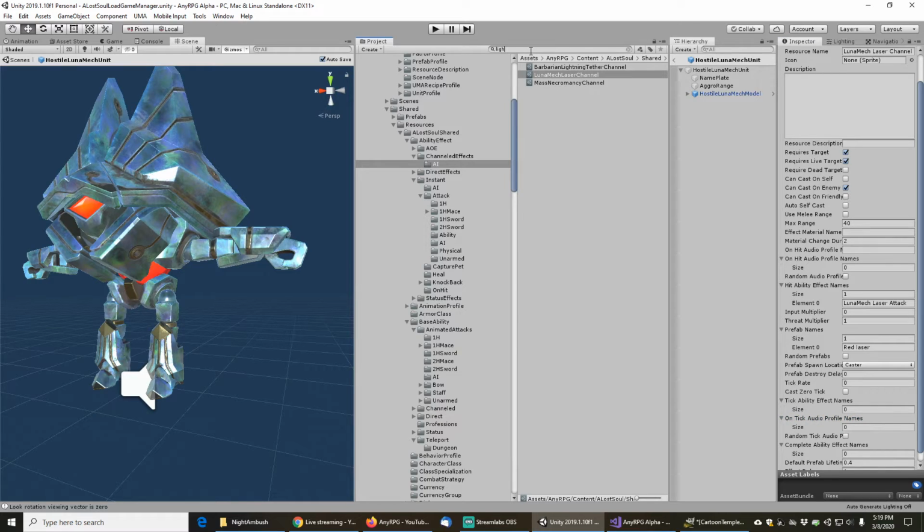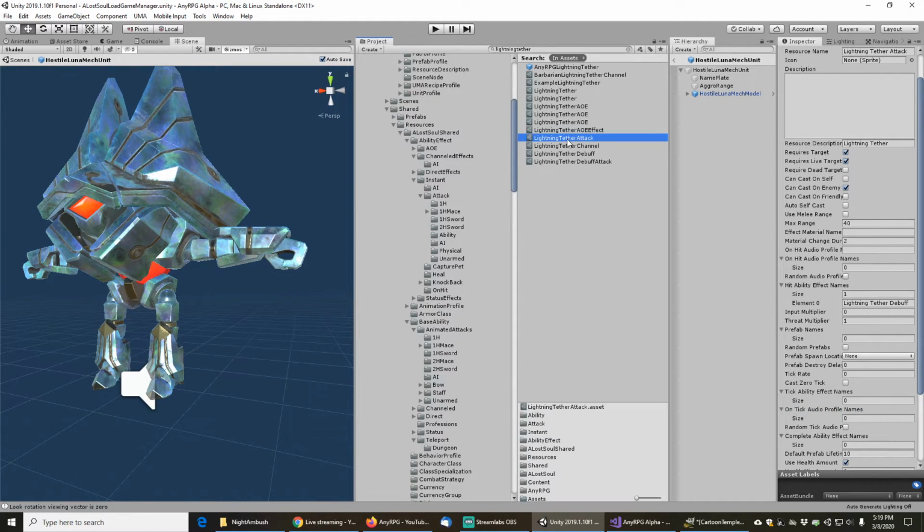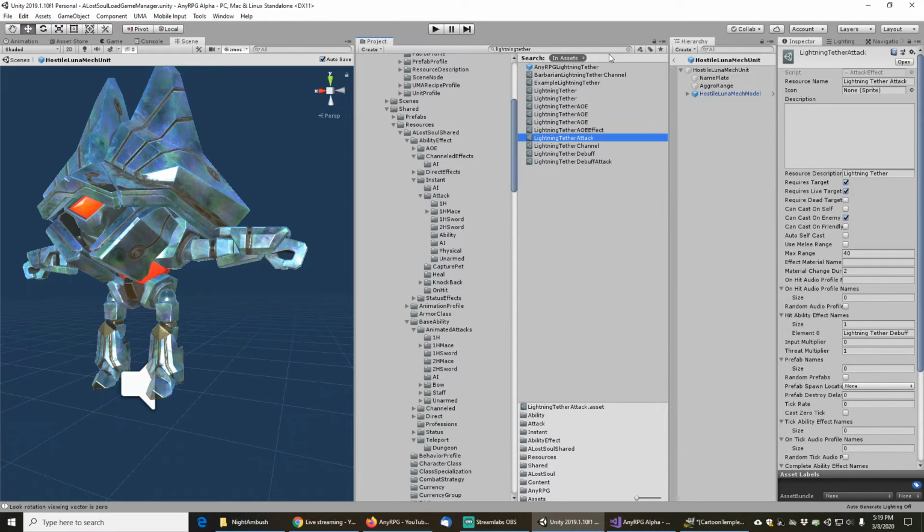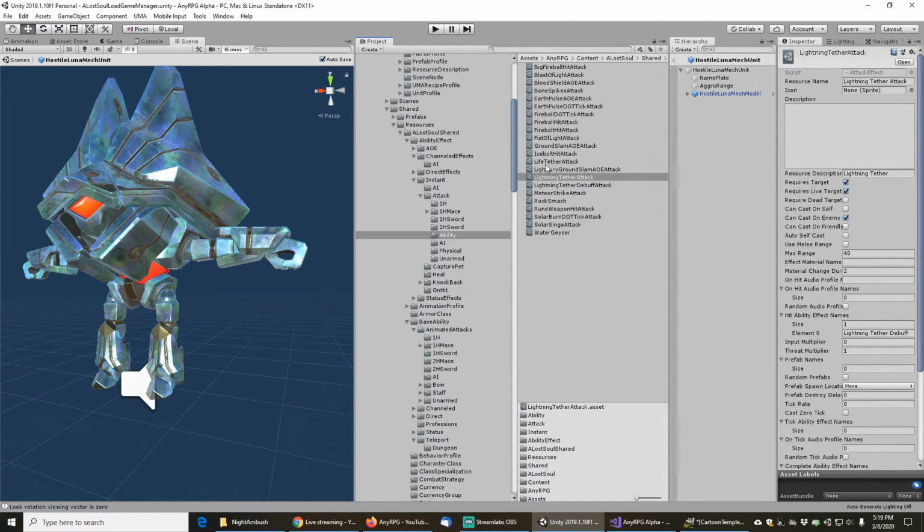I'll look for the lightning tether attack, which is the effect that we would normally get. We'll duplicate that and we'll call this the Luna Mech Laser Attack.